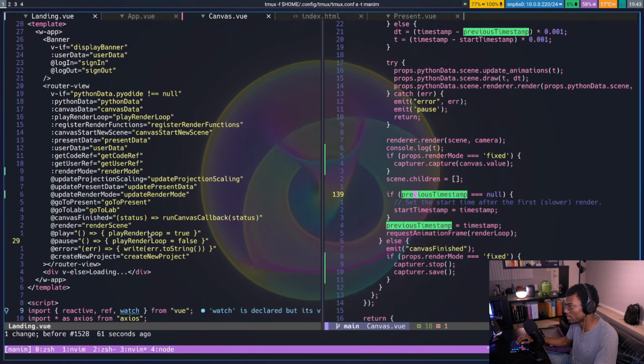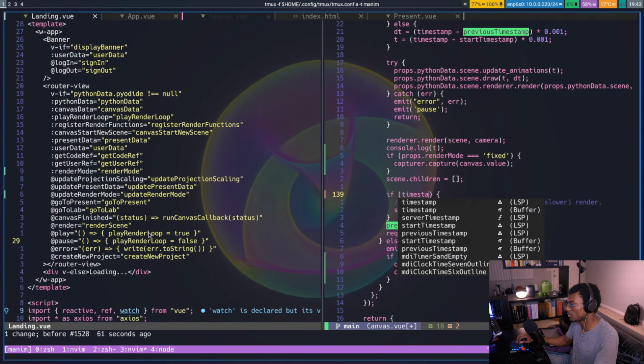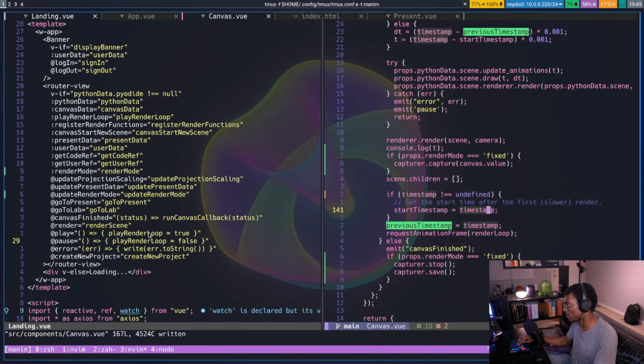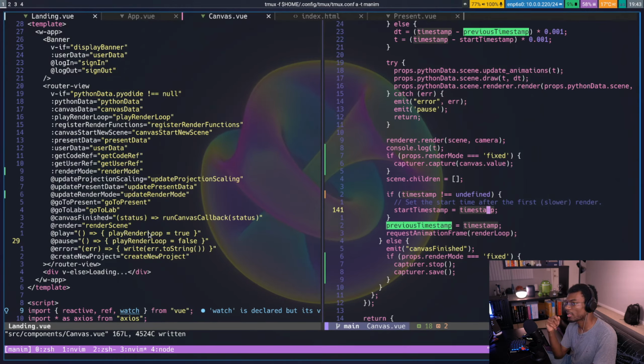So if timestamp isn't undefined, then I want to update that. Wait, start timestamp, I won't have that. This is gonna get really complicated. I think. Probably.